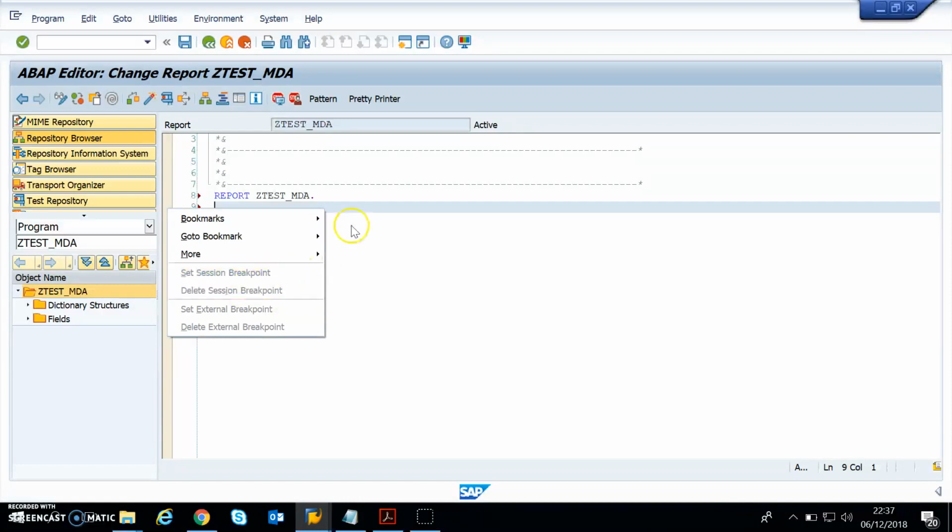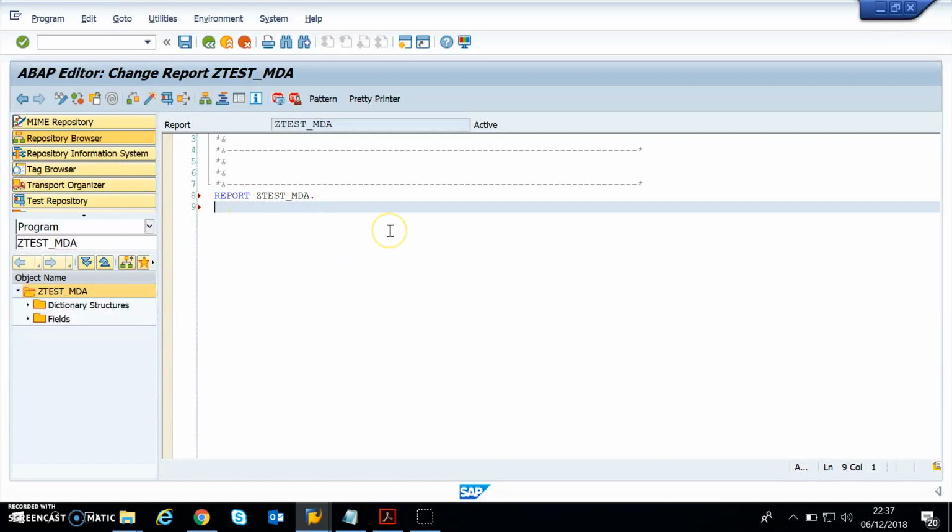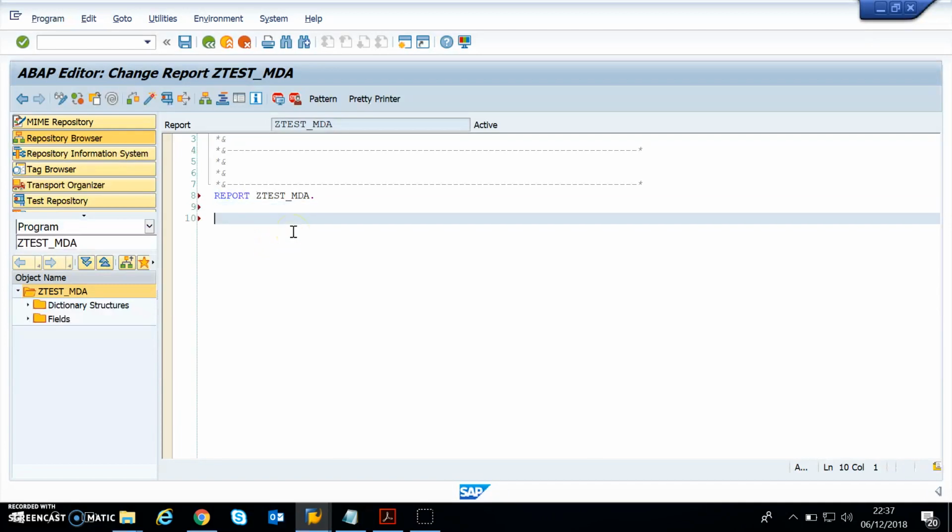This is not activated because we really do not have any specific code right now. Well, let's do one thing. Let's write a small code and see the options getting activated. So let's make a small report. I think you'll have an idea of how ABAP looks.